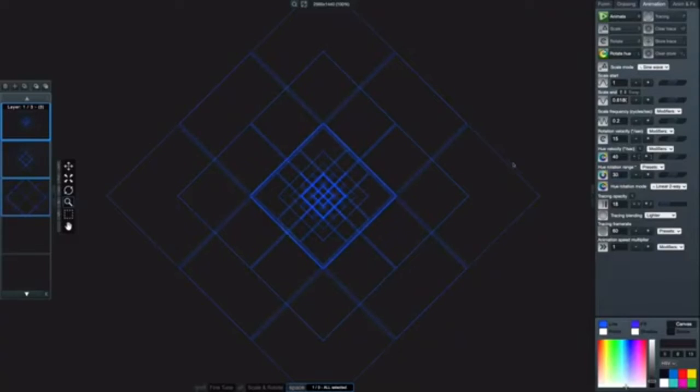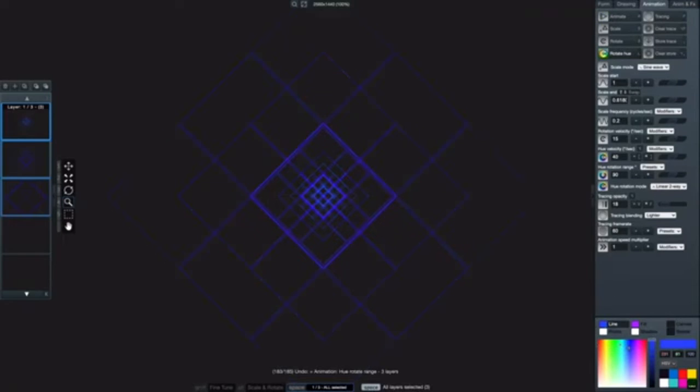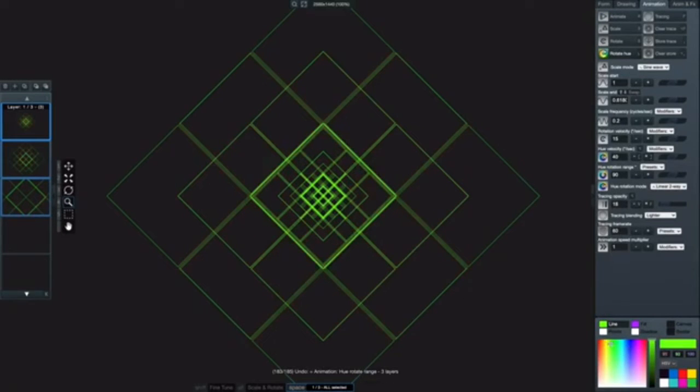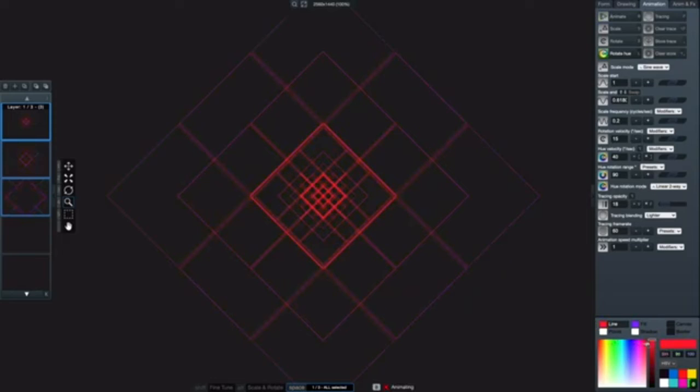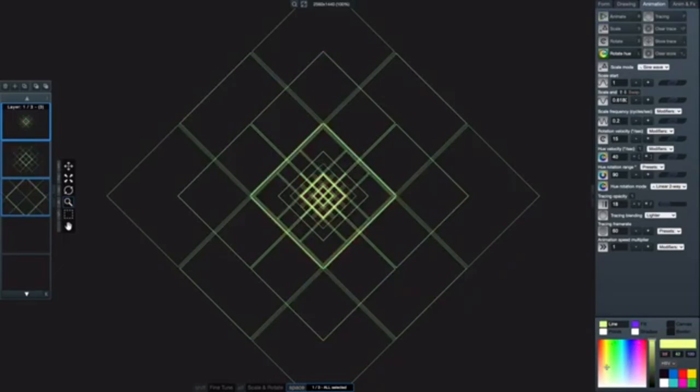So this combined with the ability to change the color, for example, if I set it to green and then animate, now you can see it's animating on the green to blue range. And if I set to, for example, yellow, it's going to be animating on yellow to green.